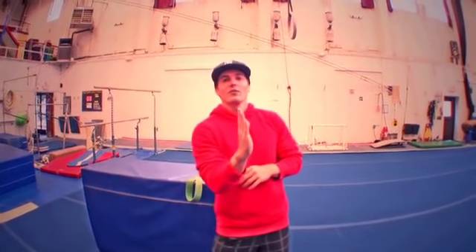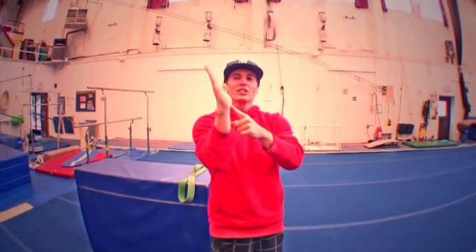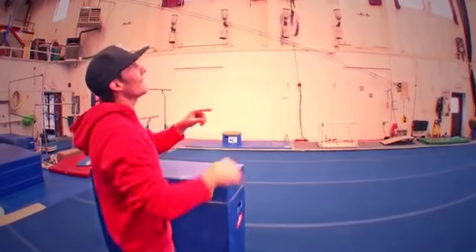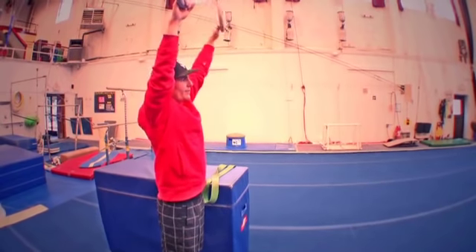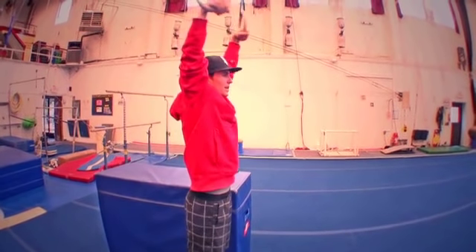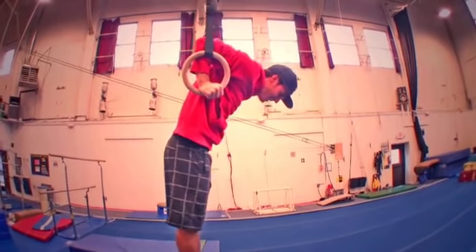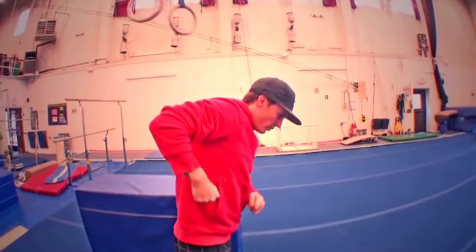What I want to see is angles. I want you to come up, toes rise, and then with a stiff body just allow your head to pass through the rings all the way. Last thing: when we finish the muscle up, do not finish with your shoulders on top of the rings. You want to finish with your shoulders past the rings — the rings are behind me. If you look at my forearm there, it's actually vertical where the elbow is right on top of the wrist. Key stuff — angles.